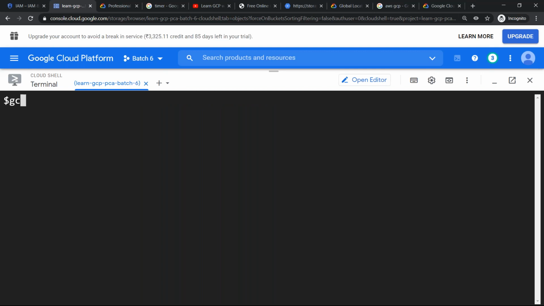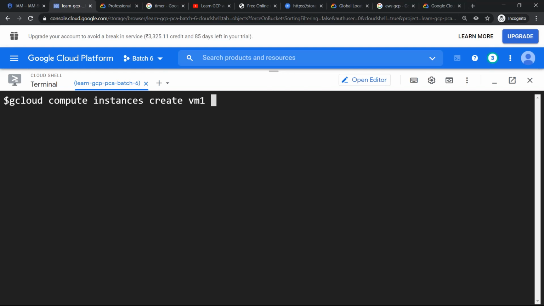Now let me use my command: gcloud compute, hit tab, it's going to auto complete. Instances create, just type C and hit tab, it's going to auto complete. This auto completion only works in Cloud Shell. If you want that interactive mode, you have to use gcloud beta, but that command is in beta. Two years back it was in alpha, now it has only come to beta, so it's going to take time to become a generally available command. Give a name, VM1.